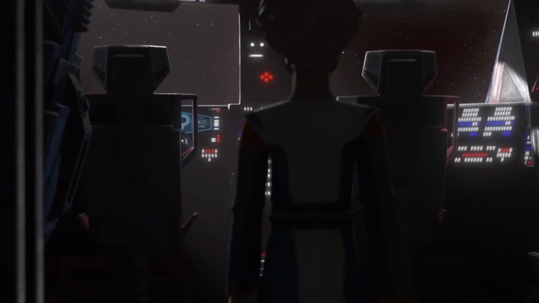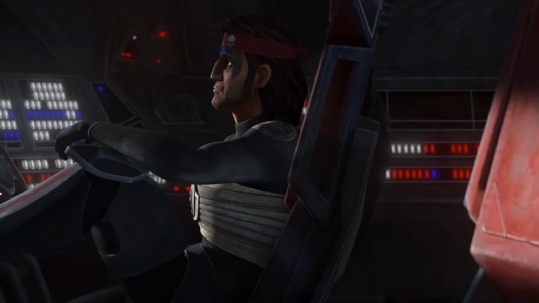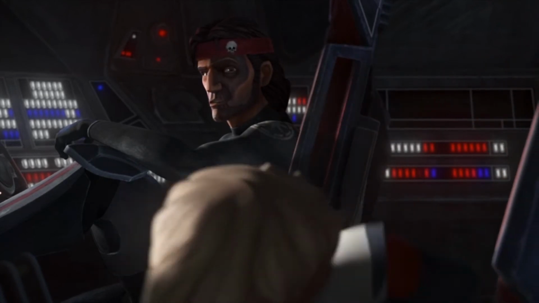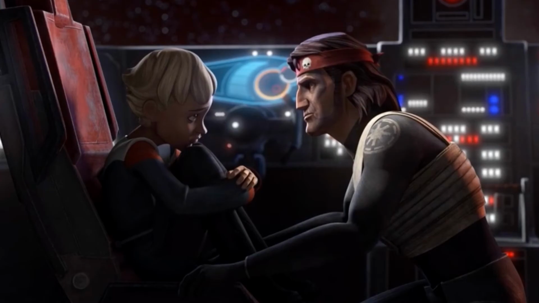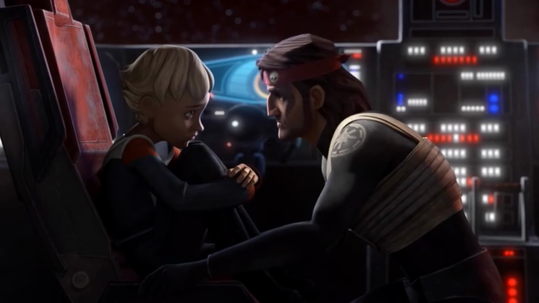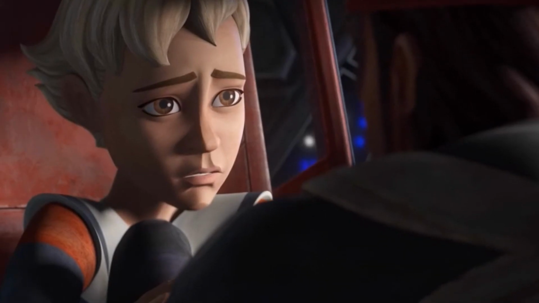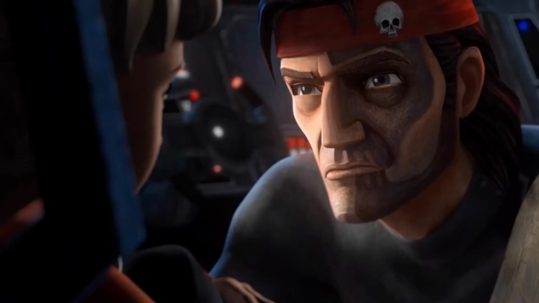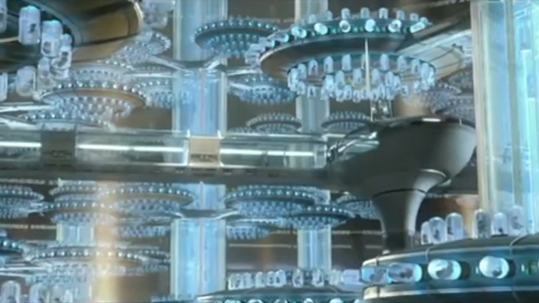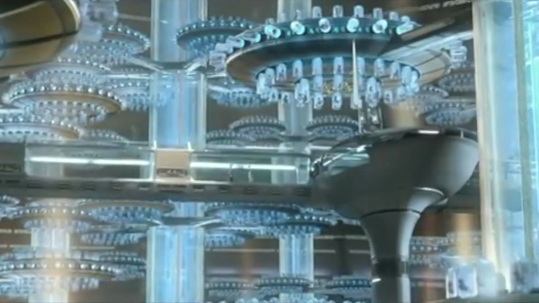At the end, Omega and Hunter start talking, and Omega says that she doesn't want to end up in a tube, and Hunter replies by saying, "You are never going back to Kamino." "Promise?" "I promise." But yeah, she's definitely going back to Kamino by the end of the show.